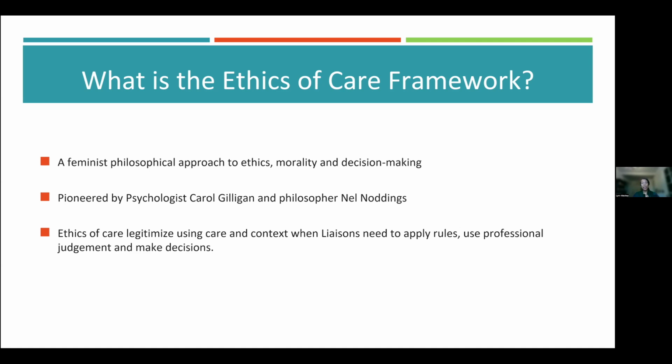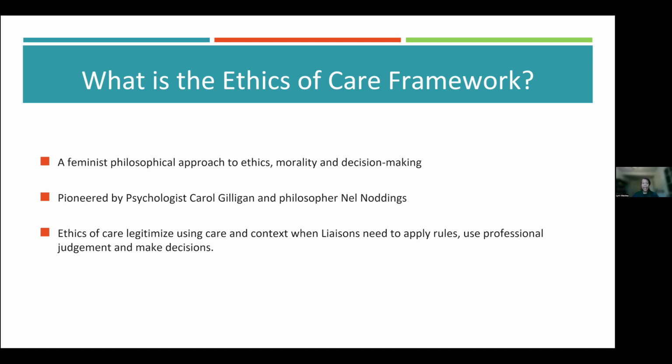Showing care and concern and compassion for the individual, that doesn't matter. The way that you make a moral decision, the way that you do the right thing, is you stick to the rules so that everybody is treated fairly. Everybody is treated the same way. And this framework really says, no, you know what? You can show care and concern and compassion for a person, and you can make a decision based on the situation that they're in. It could be a case by case basis. And that's a perfectly legitimate way to make decisions.